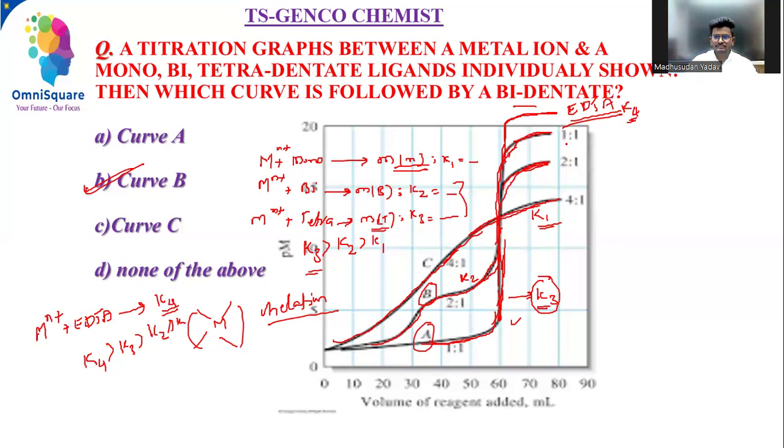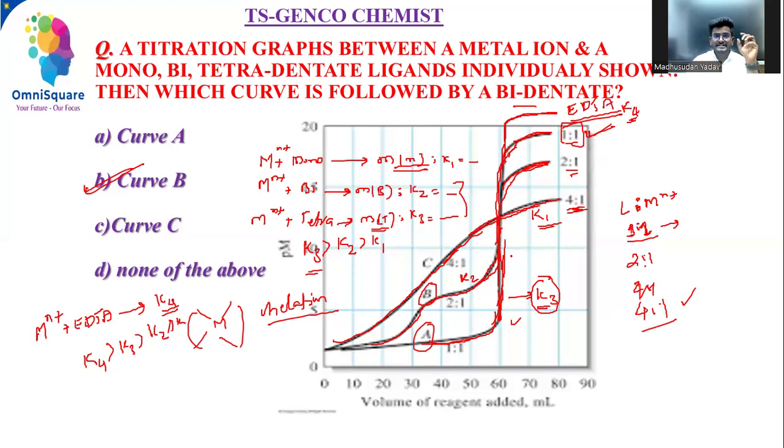So now, what is this 1:1, 2:1, and 4:1? Here, this is the ratio of ligand to the metal ion. 1:1 indicates that one ligand is binding with one metal ion. And here 2:1 indicates that two ligands are binding with one metal ion. 4:1 indicates four ligands are binding with one metal ion. So this is what the ratio indicates. So here 1:1 types are more stable compared to 2:1 and 4:1.